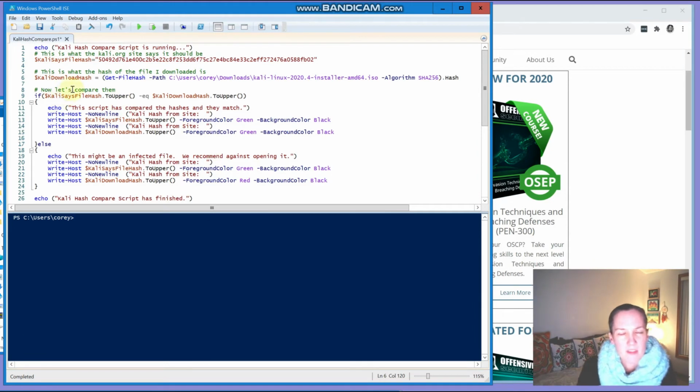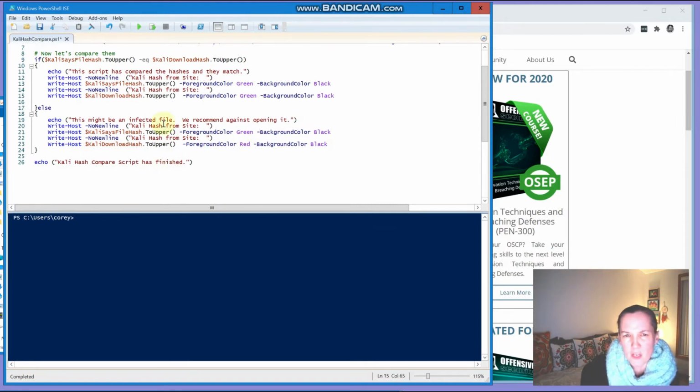So then it goes into if the known good hash to upper, so I converted both strings to upper so that we could compare them, and if they match, it'll show both of them in green, and if it doesn't match, it'll show the known good hash in green, and then the hash that does not match that we downloaded in red.